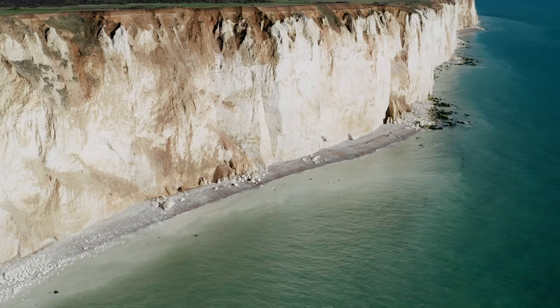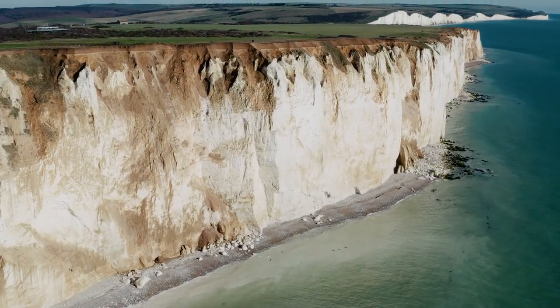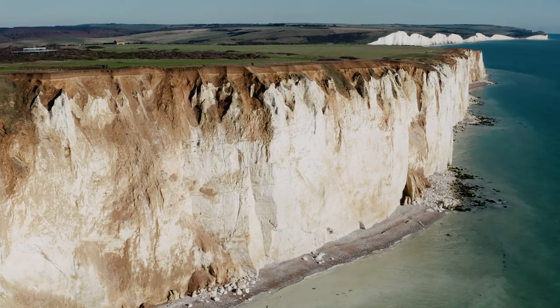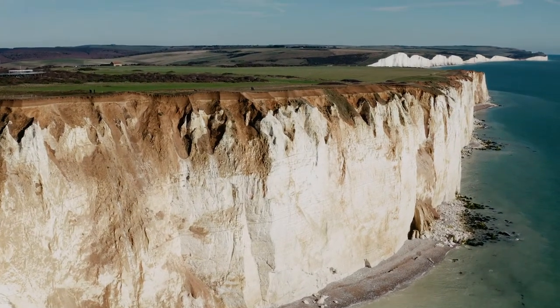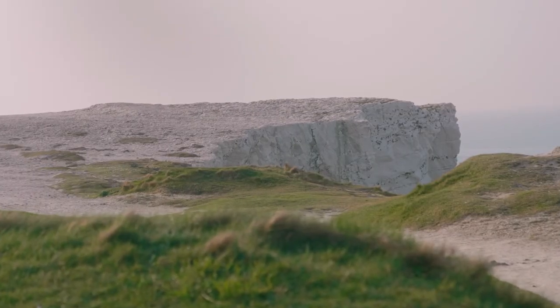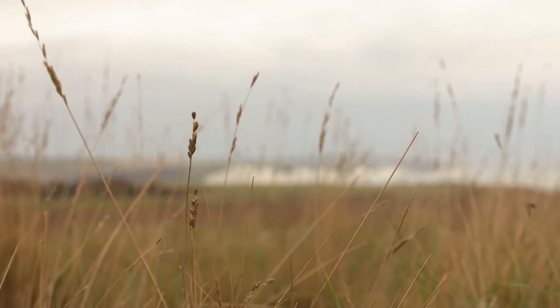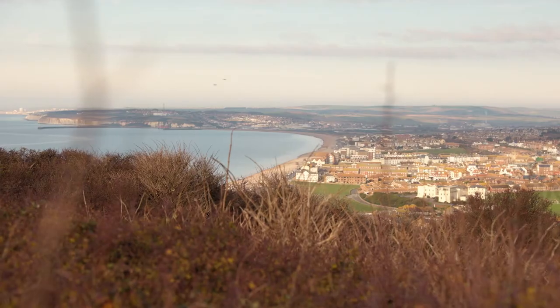There is a growing awareness in the heritage community that important sites are being lost and under increasing risk from coastal erosion brought about by accelerating climate change. We need to start looking at how at-risk sites are managed and begin conversations with the public about what can and cannot be saved. The Seaford Head project will provide a case study as to how such sites can be rapidly assessed and information on their heritage and the risk to it communicated to the public.